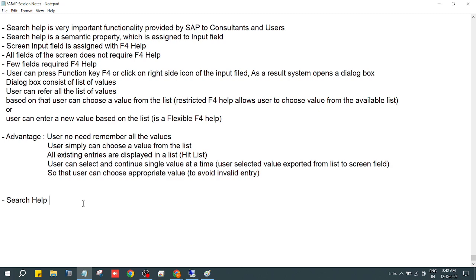Now, search help is normally a repository object.